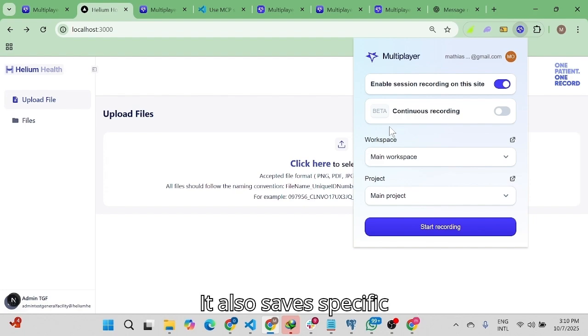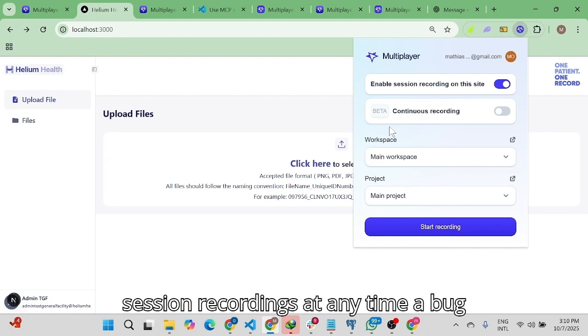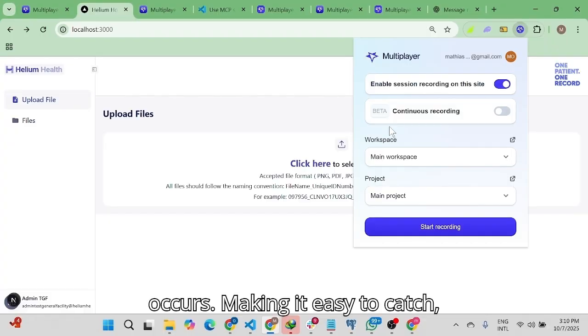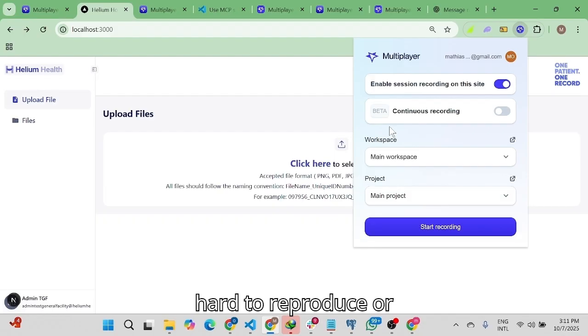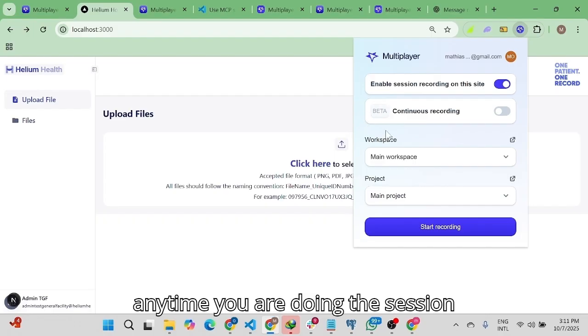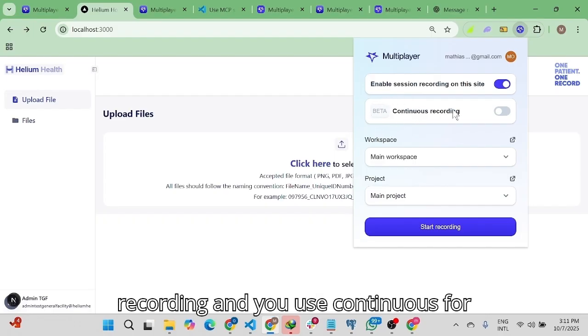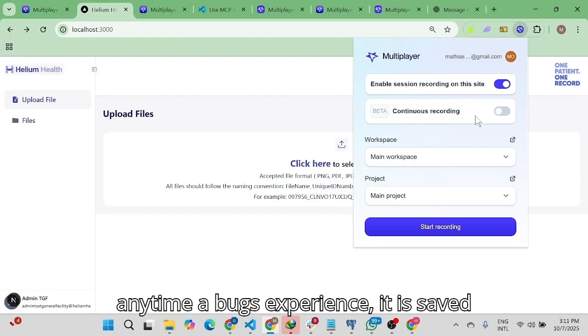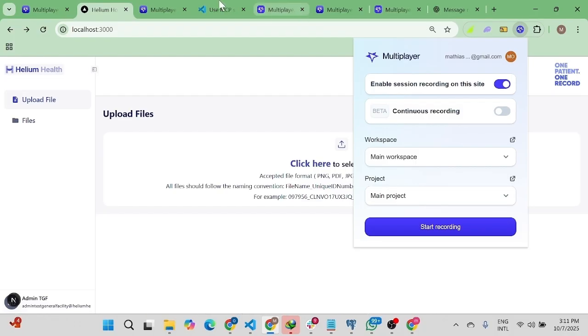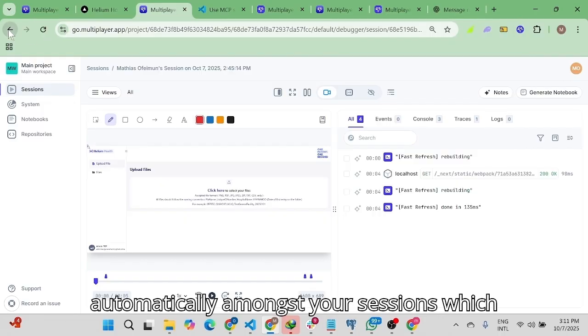It also saves specific session recordings any time a bug occurs, making it easy to catch hard to reproduce or hard to view bugs. So any time a bug is experienced, it is saved automatically amongst your sessions, which is here.